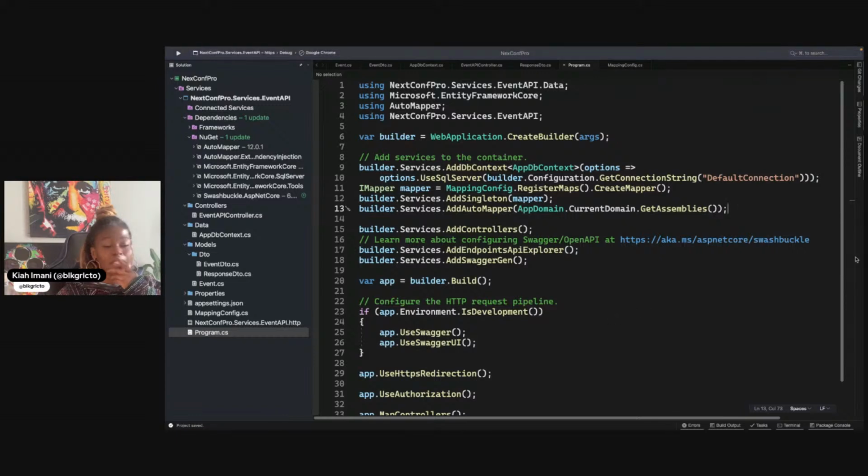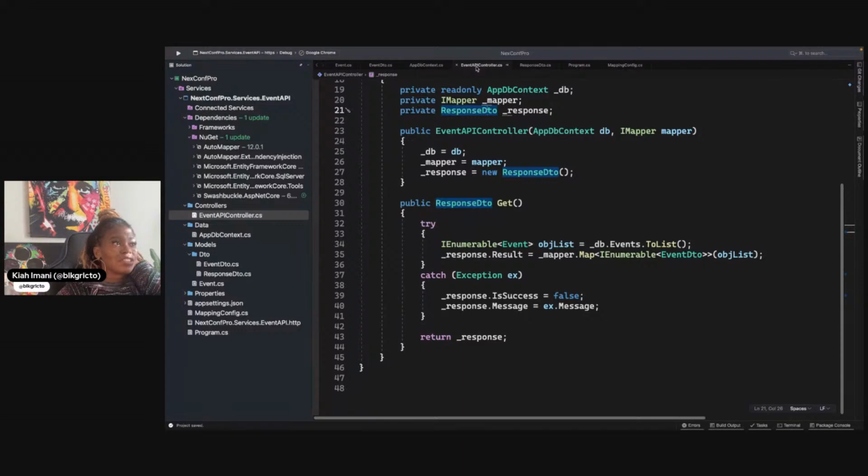All right. That's where we're going to end off for the day, y'all. So between now and next week, Wednesday, I will create a database, seed it, and put the additional endpoints in the Event API controller so that the next time we chat, the Event API can be up and running. How's that sound? And then we'll work on what's next.